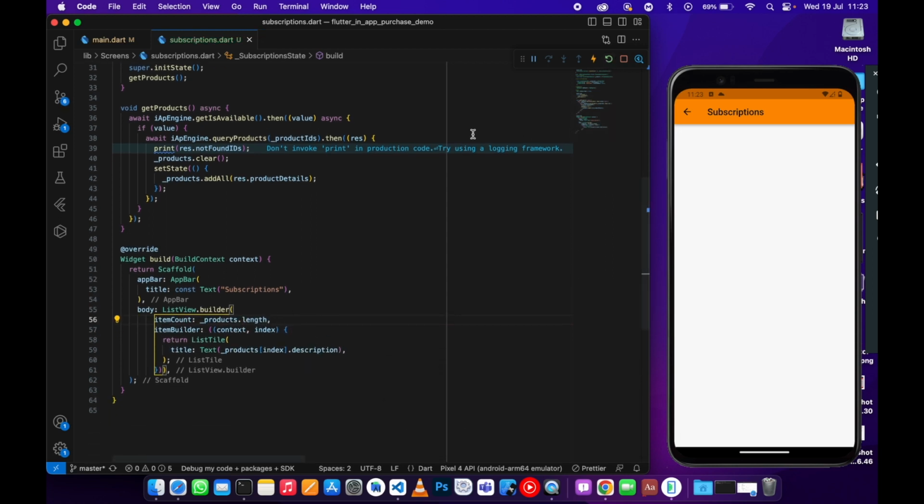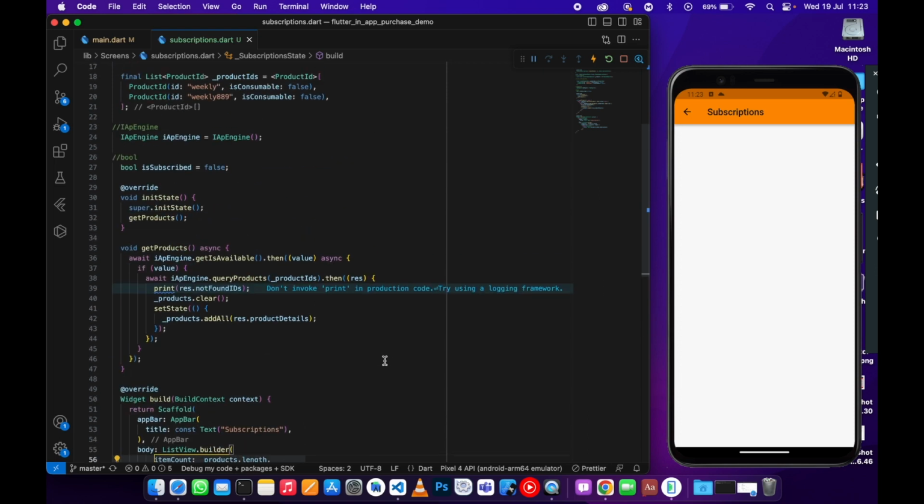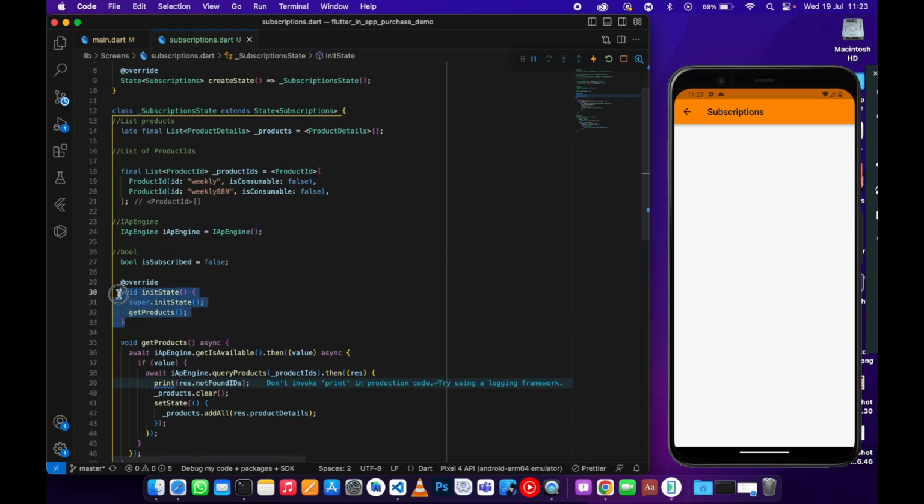Then we just need to hard reload this application because there's this initState. It's not being called at the moment because we were already in the subscription screen. So we just need to hard reset it and go back to the screen. Then it's going to call the initState. Let's go back to subscriptions.